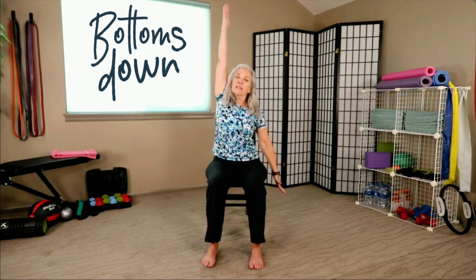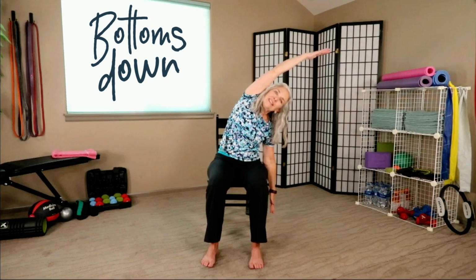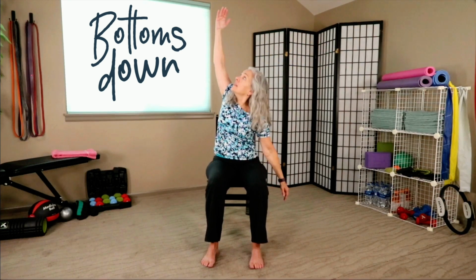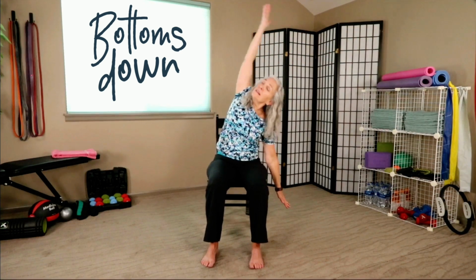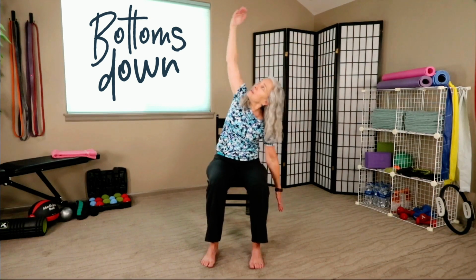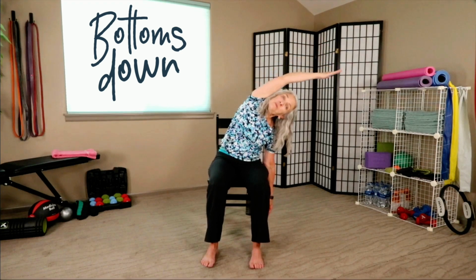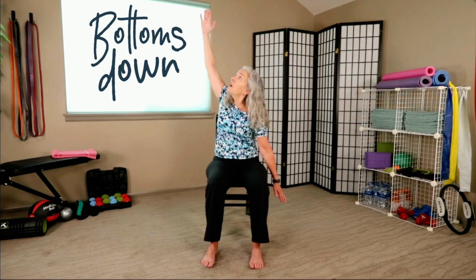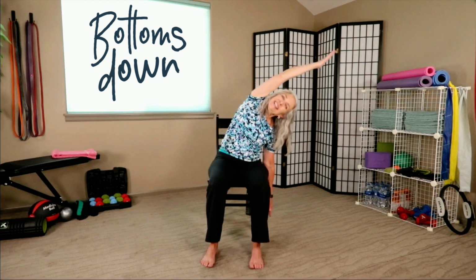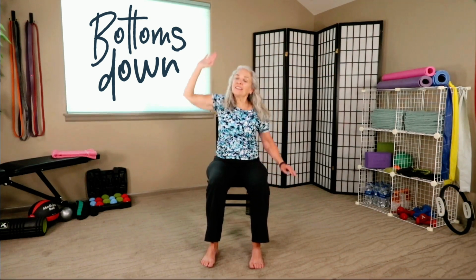Extend that left hand to the ceiling. Now we're going to lean. Keep this hip down. Let's come up and look up at the ceiling. And lean that mountain. Turn and look up at the ceiling. Do you feel the difference? Lean that mountain. Remember, you can always put that hand back on the chair if that feels better. Twist and look up. We got one more. Lean. Twist and look up. And release.